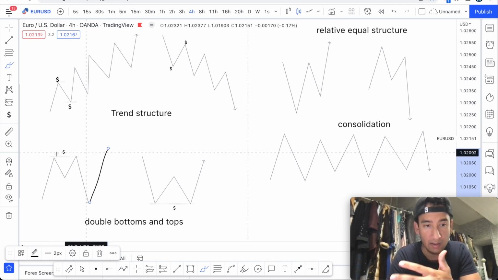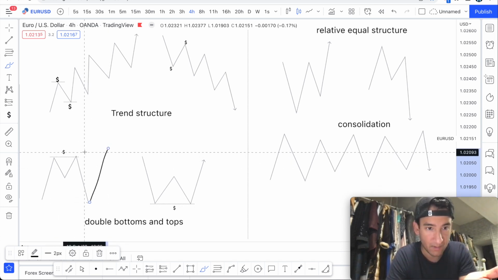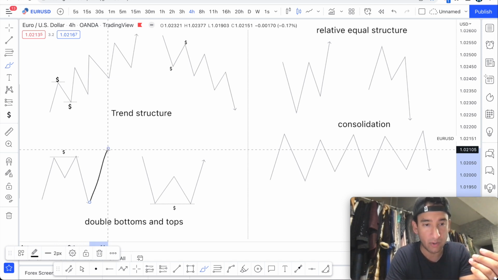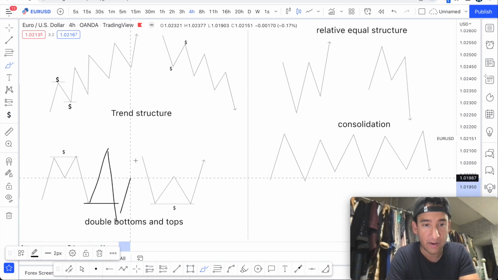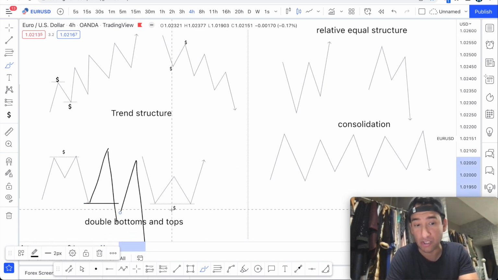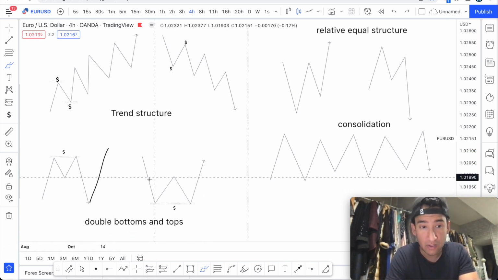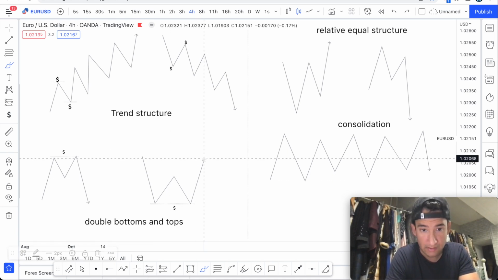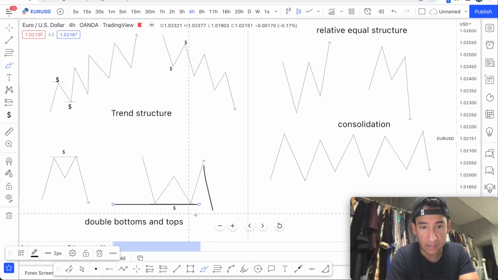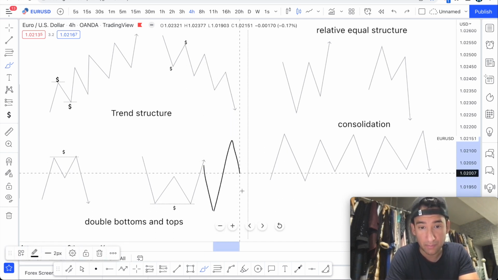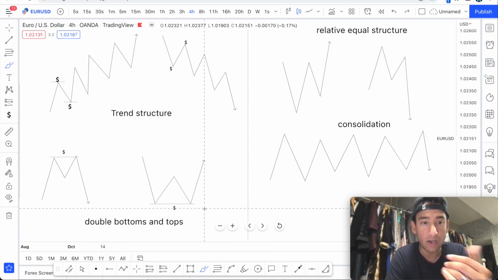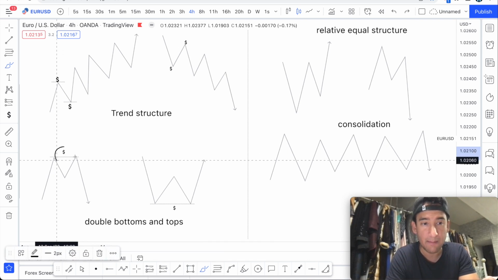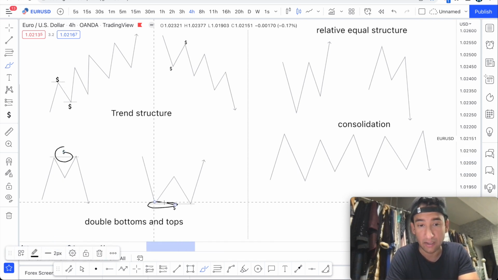In this case, the double tops are essentially liquidity to grab, for prices to come back down, break a new low, and then push bullish again to continue bearish like this, okay? The same thing goes for the bullish part. When prices are going bullish, they will take liquidity like this, sweep the lows, and then push bullish like this to reverse the market. So we can anticipate the markets coming back to these areas to take out liquidity.